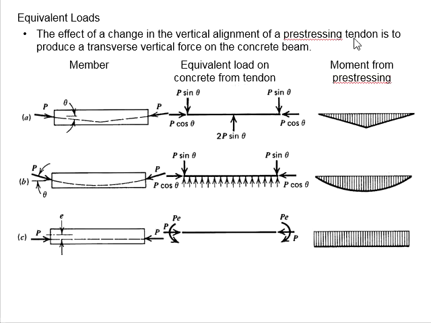Alternatively, we can look into this example. The moment generated from the prestressing force looks very identical to that of a beam subjected to a UDL load. Again, the direction of the moment is opposite. With that, this kind of setup may be applicable for a member which is subjected to only UDL load.